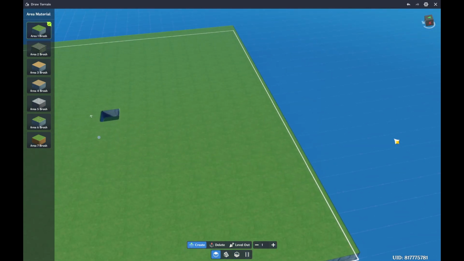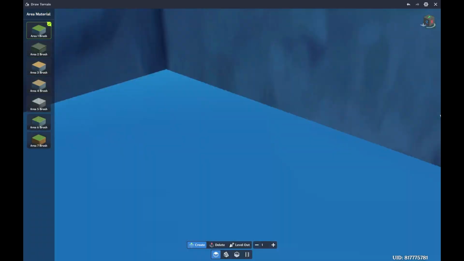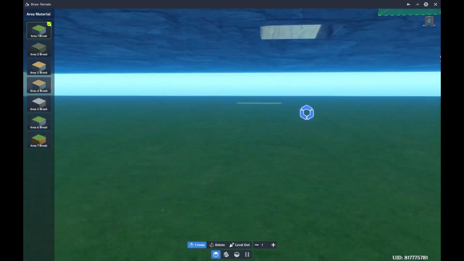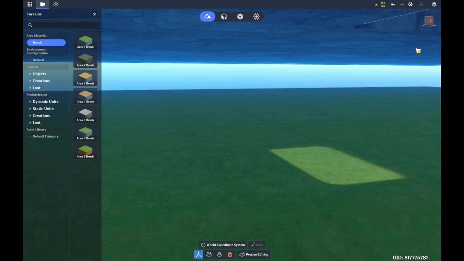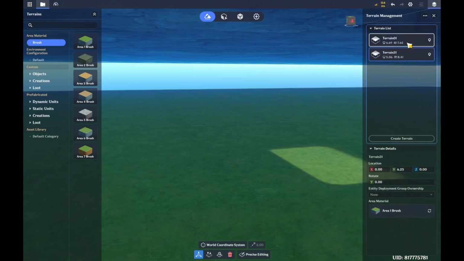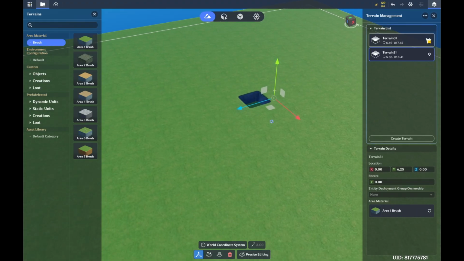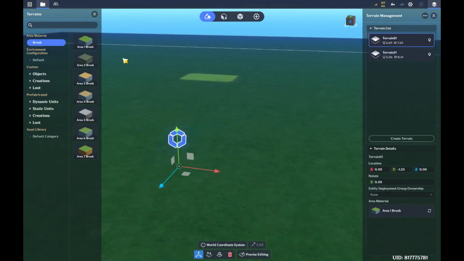Yeah, so we have this upper level and then the lower level. So we are right now in the below terrain.